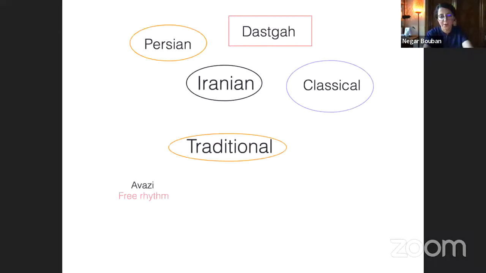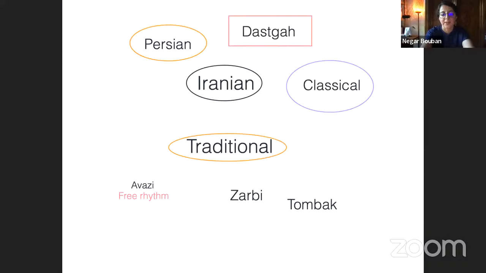The avazi parts we talked about, but the other parts which are not avazi, and you can feel the beats in them, are generally called zarbi. Some of you might already know that zarb is another name for the percussion you saw in this video already. It's called tombak as well. If you can play tombak or zarb with something, that kind of piece is called zarbi. Tombak is the name of the instrument, which can also be called zarb.